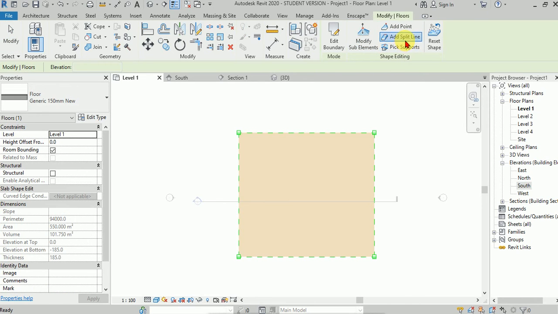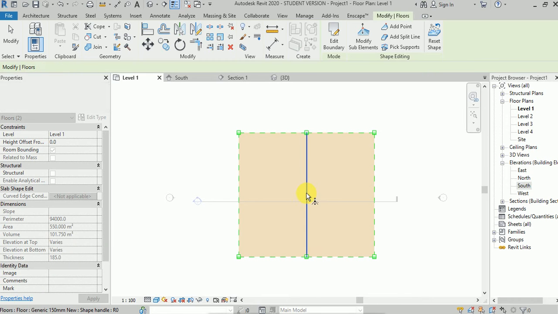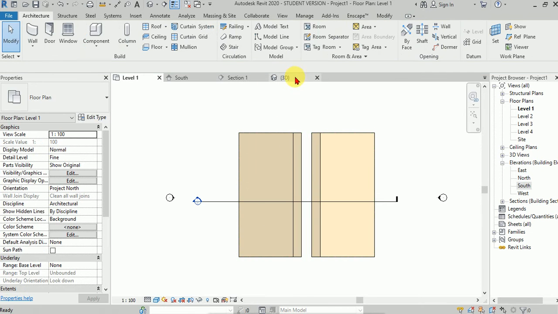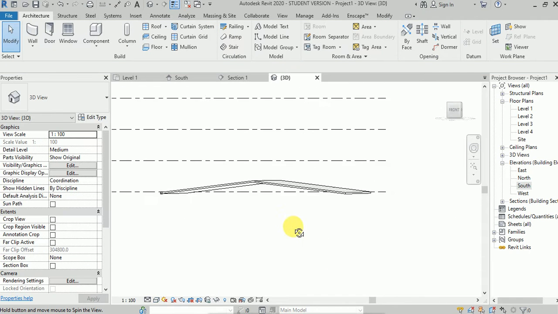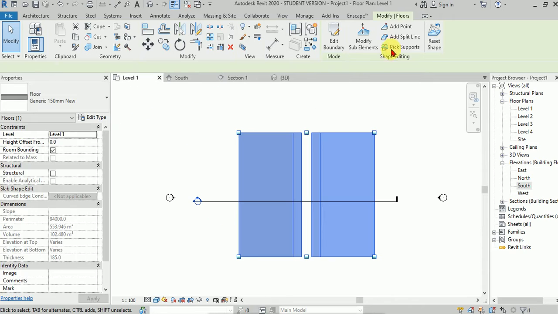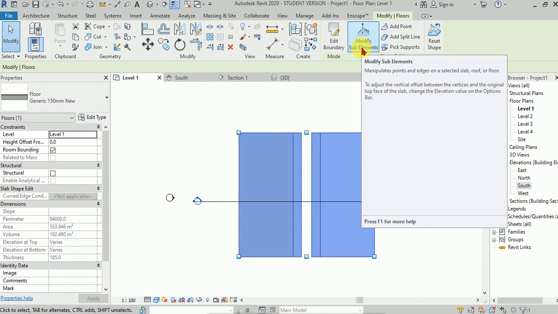So I say modify sub elements and I add a split line. And here I can specify a height to that specific line. And you can see this. So this is how it allows your floor to be flexible. So basically modify sub elements can help you in various manners.